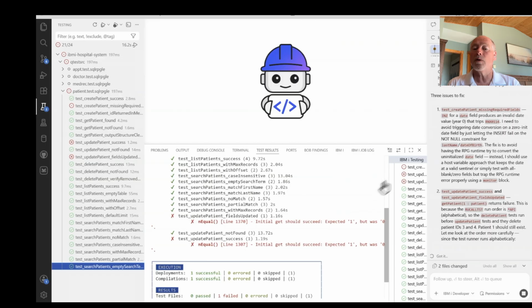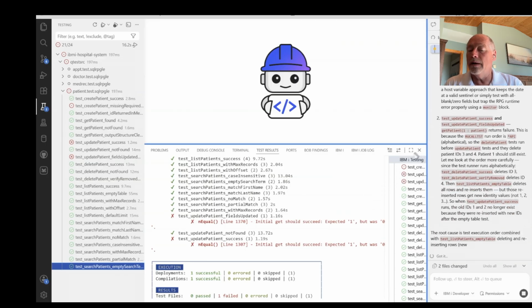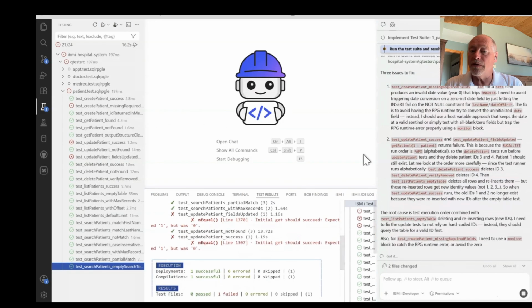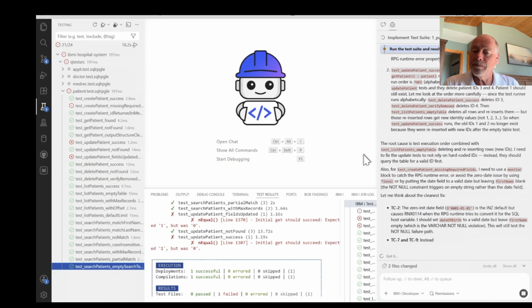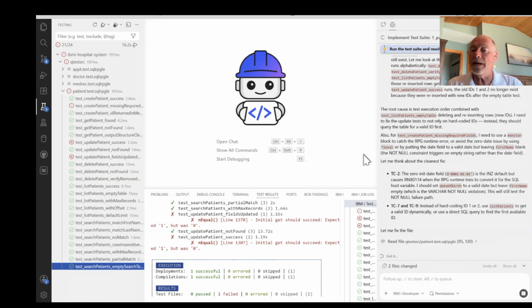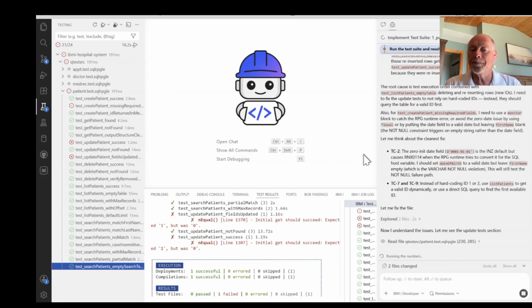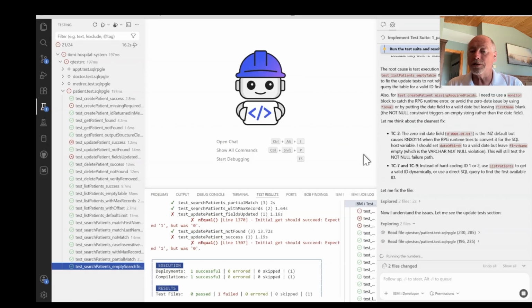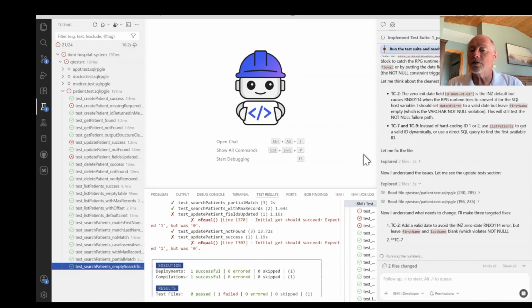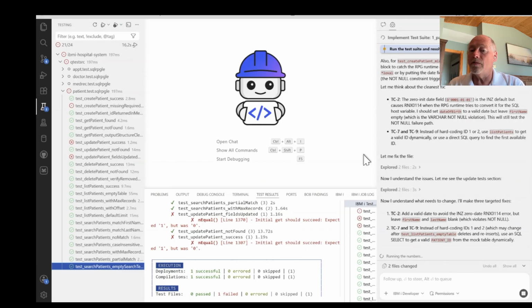Alas, Bob found a problem. Bob will review the issue that was found, make an assessment, and then make the necessary updates to the test cases that were just implemented a short minute ago. Once those changes are done, we'll be able to review them. We'll see those changes in a really nice little diff view where the red items are what got removed, and the green items are what Bob added to correct these particular problems.